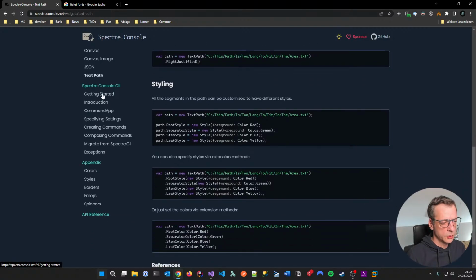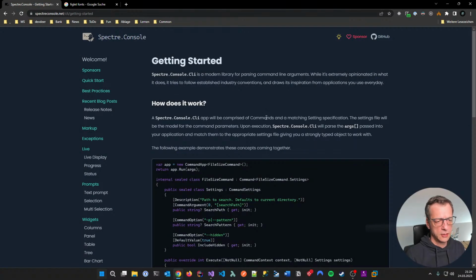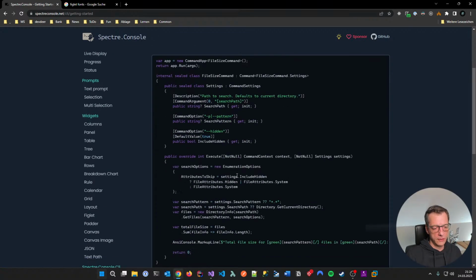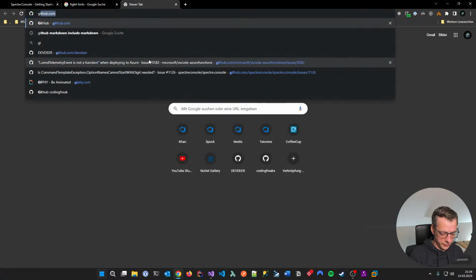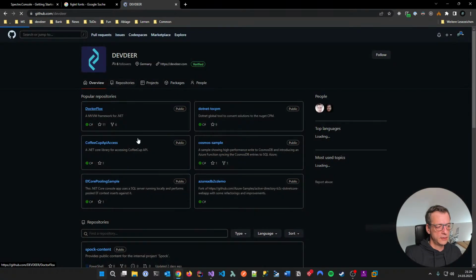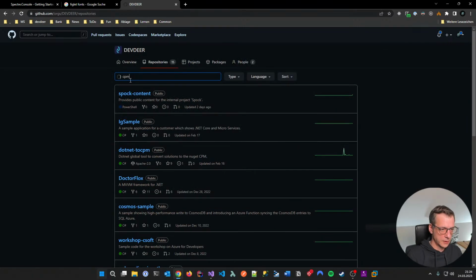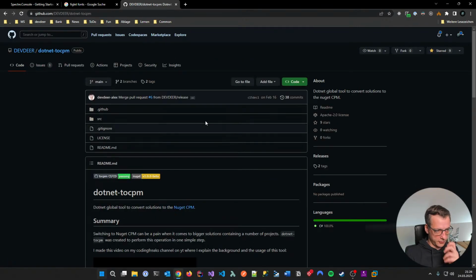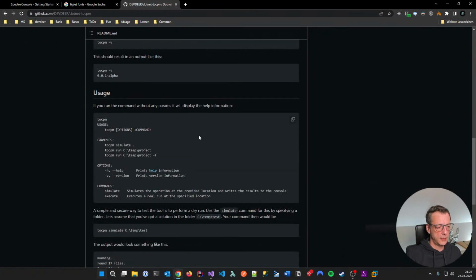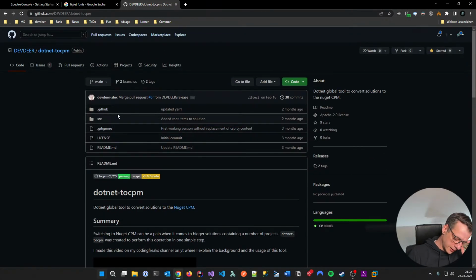Let me quickly have a look at what the CLI actually is. It's a modern language for parsing the command line. Oh, yeah, of course. So I don't want to showcase this. This is interesting. Maybe I show you a little demo how this looks. If you use all of this, and I don't know if you knew it, let me see the 2 CPM. I have a GitHub repository, 2 CPM, which is currently beta, and I have a video where I showed this. And this is basically a .NET console application using SpectreConsole already. So there is where I took my ideas from.